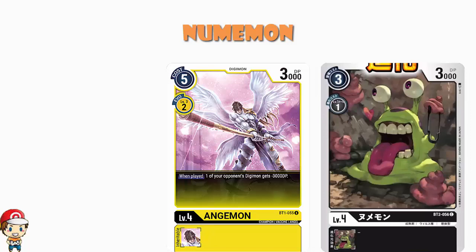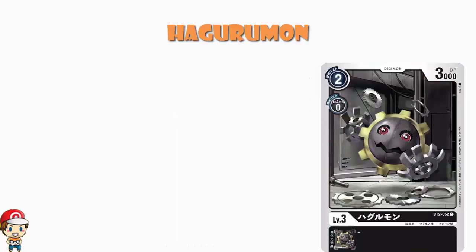Speaking of not very good, but it's cheap, Hagurumon. Now, to be fair, that's got 3,000 power, which is standard for a level 3, but it has no skills. It's a 0 cost to evolve normally, which is standard for level 3s, but it's a 2 cost to play from your hand. And it really is as simple as that. That's why you're playing this card. It is cheap to play from your hand.